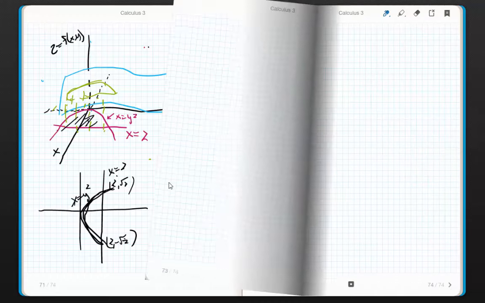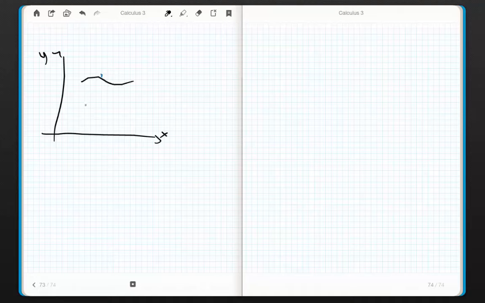Now, I'm not going to go through an actual integral with this last little piece, but I do want to address this issue. What happens? Let's say that your region in the xy-plane, I'm not going to do the z-plane, let's just go x and y, is something crazy. Let's say it does something like this, and then something like this, and then it drops down like this and goes whoop, like that. Let's say that's a vertical line, by the way.